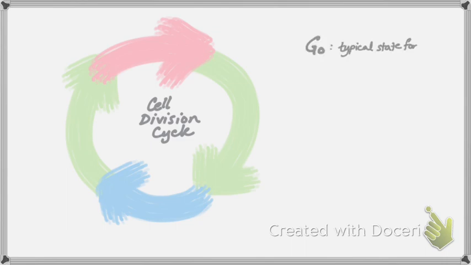Now, the first thing I want you to realize, as you might already know, most of the cells in your body are not in the cell division cycle. If you're a neuron cell of the brain or a muscle cell of the heart, you're generally not growing and dividing. You are in this state that you can see listed called G0. Now, in certain cases, you might get pushed into the cell division cycle, but most cells in your body are not. The cells that are in the cell division cycle are the ones that you typically call stem cells, the ones that are constantly at some rate growing and dividing and then becoming specialized or differentiated cells eventually.